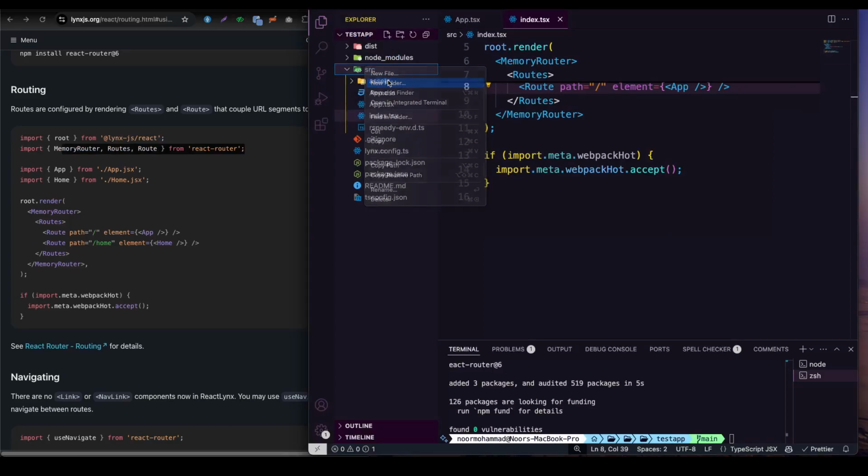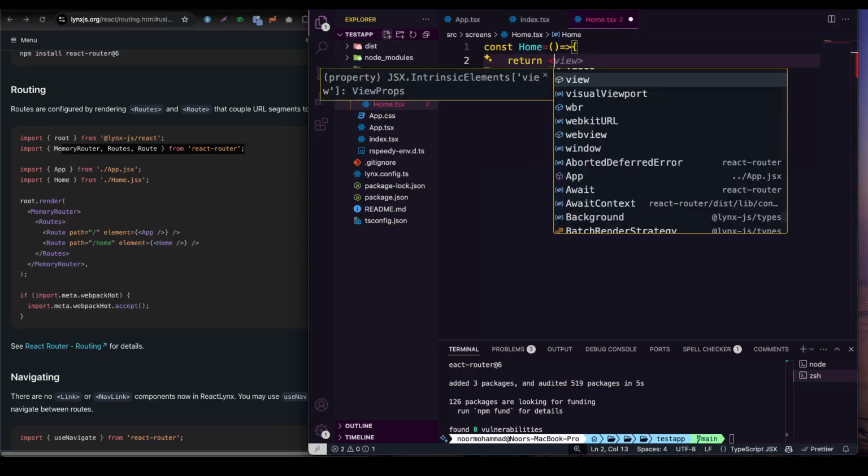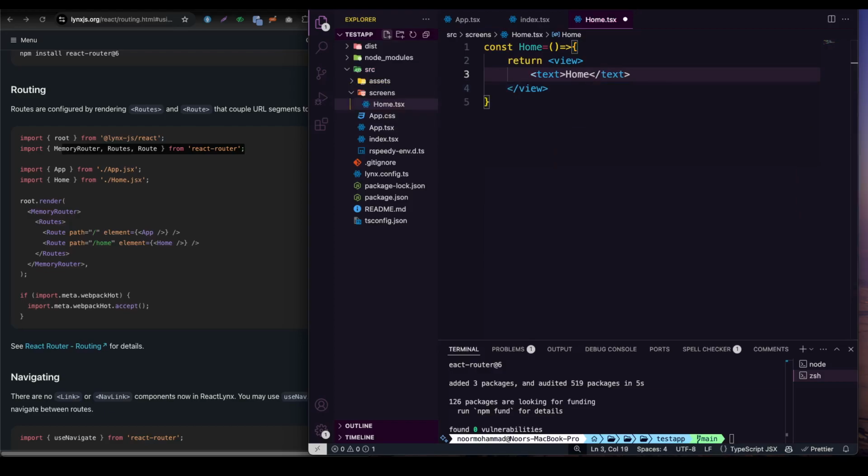We're gonna create a new folder called screens, and in this screens folder I'm gonna create a new file, home.tsx, and create a simple arrow function, const Home. Let's say return, and we return within that View, then we return that Text, which we define as home.